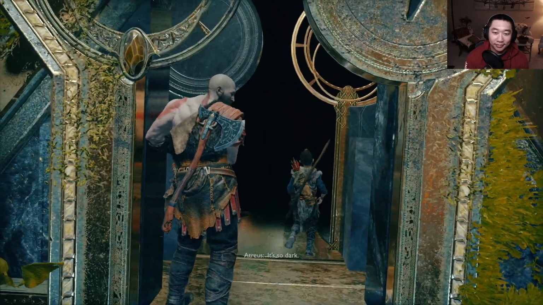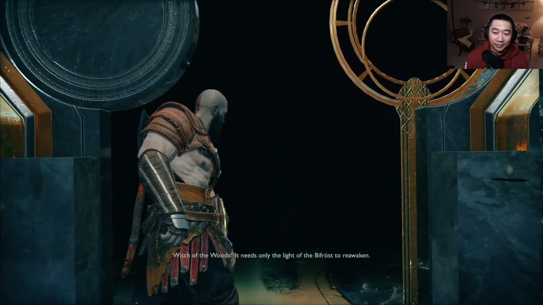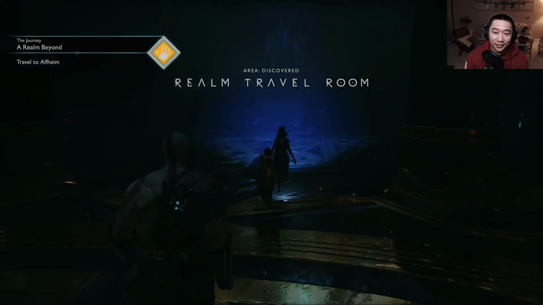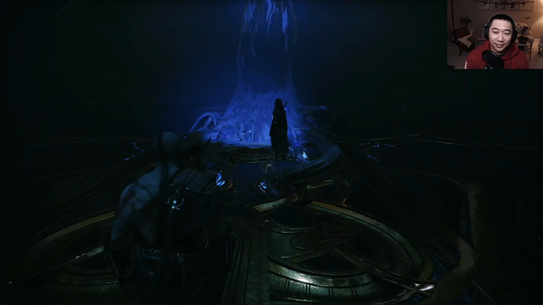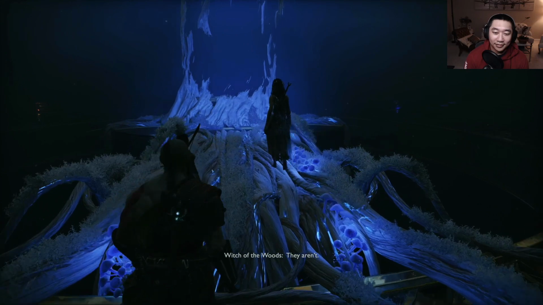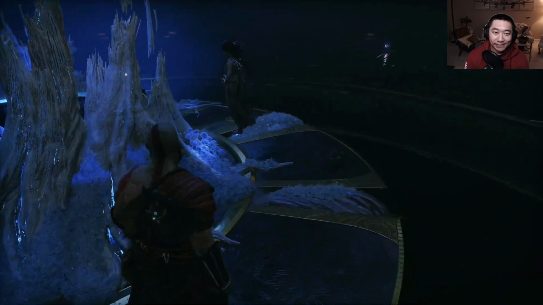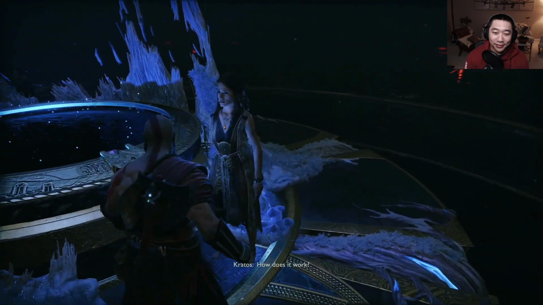Is this it? It's so dark. This temple has been asleep, underwater for almost 150 winters. It needs only the light of the Bifrost to reawaken. I guess she has the light. Looks like your magic. They aren't. These roots are part of the Great World Tree and make travel between the realms possible. How does it work? Oh, damn it.